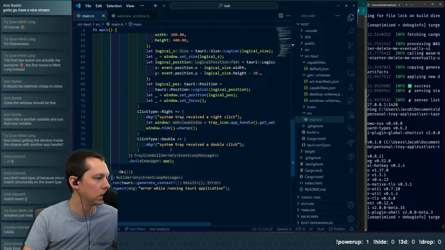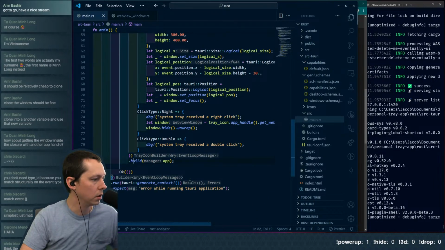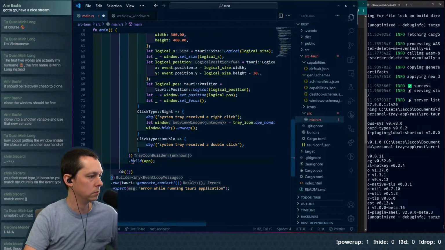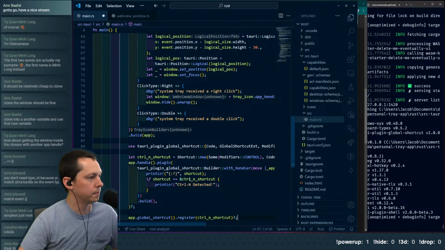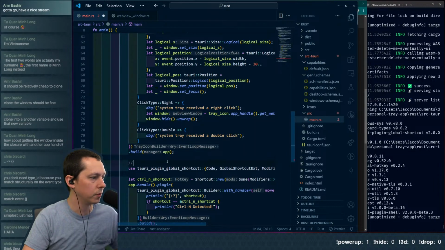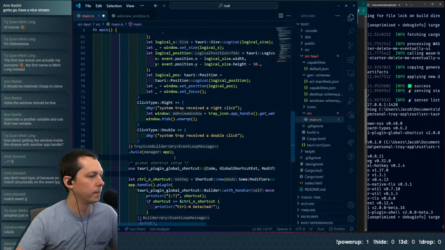We got our setup here and the OK. I think we basically just dump it down here. Well, I'm going to have to move that use. Global shortcut setup.